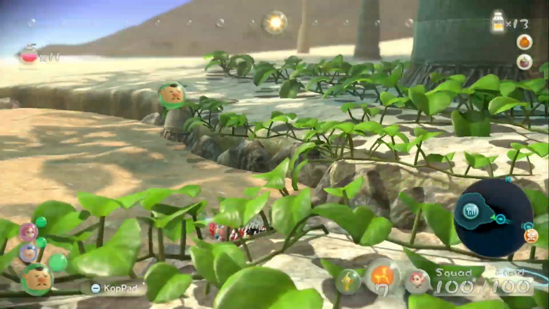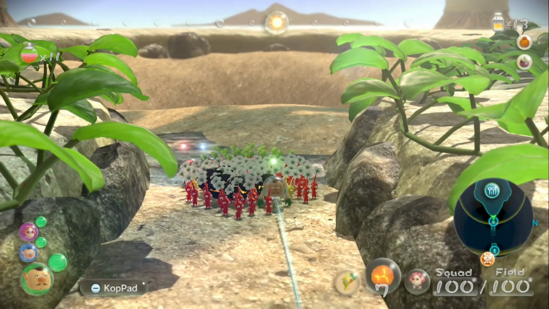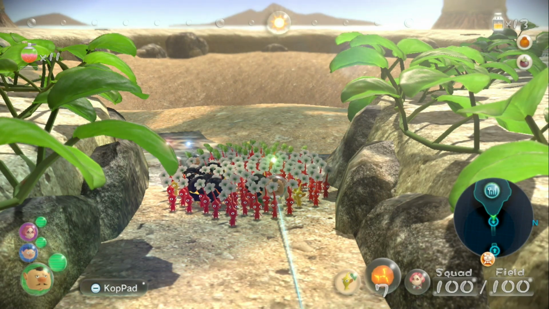I'd also like to point out that his attack where he makes the whole arena into a sinkhole is easily avoidable by waiting on the entrance platform until the attack is over. I see too many people struggle with this attack, so it's best just to wait it out.